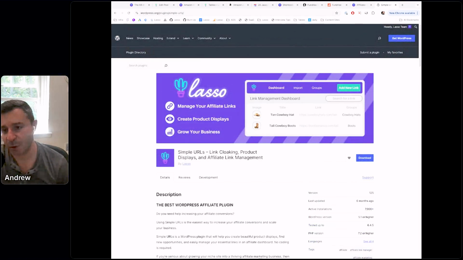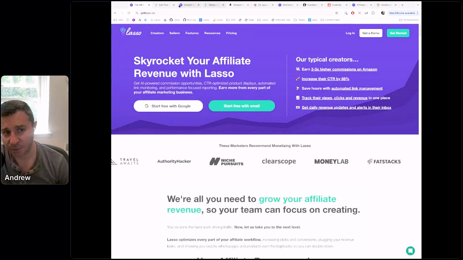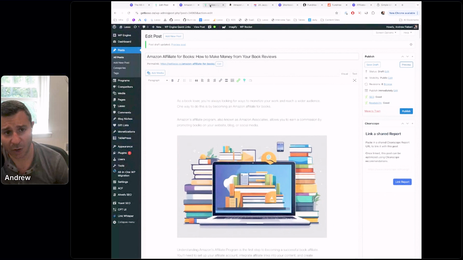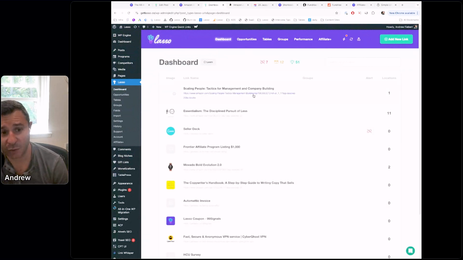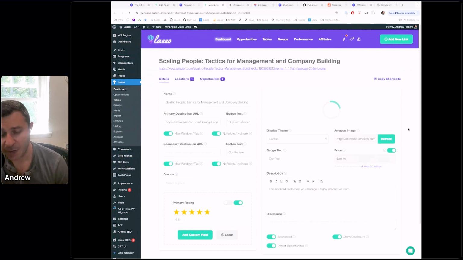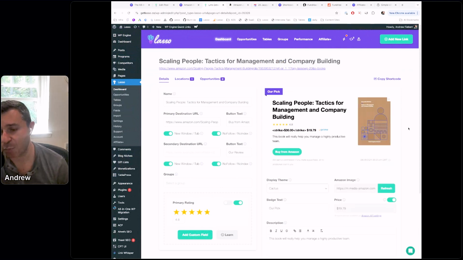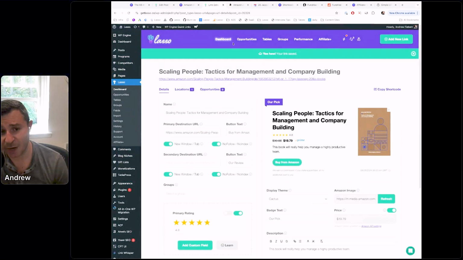So the free plugin has single displays. If we go back here, you get to add single displays to Lasso. You can only use the Cactus theme. And if you want product data, you have to add in your API key. If you want Amazon data, you have to add your API key.